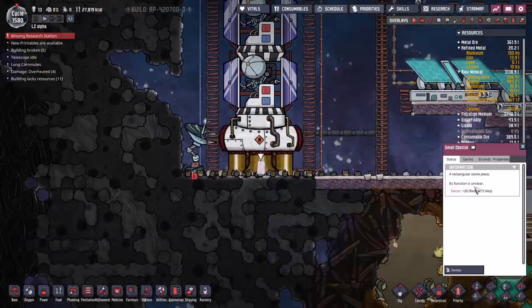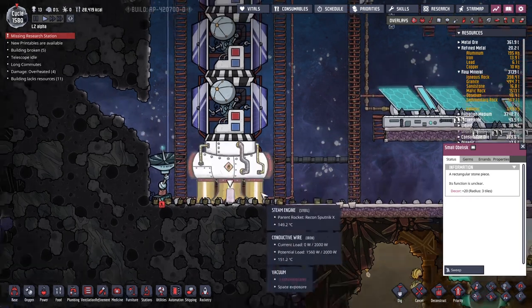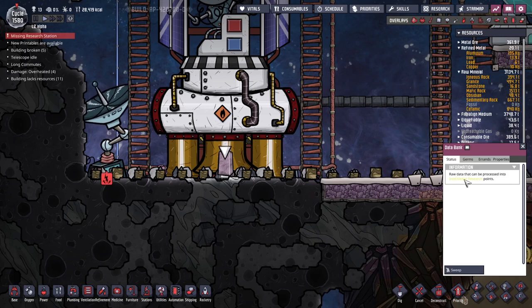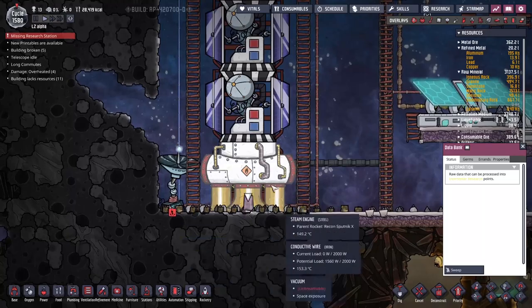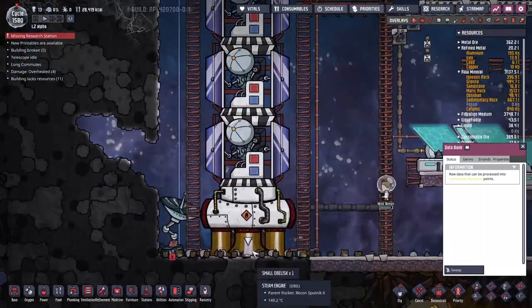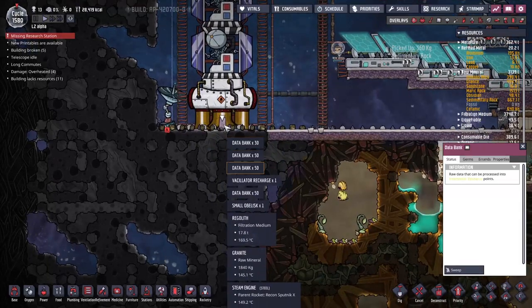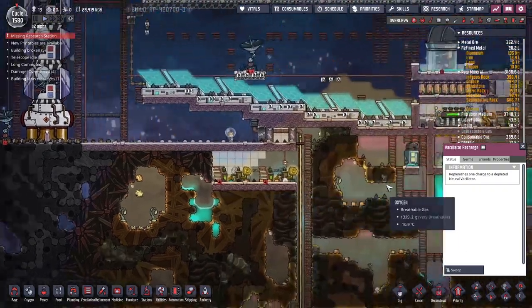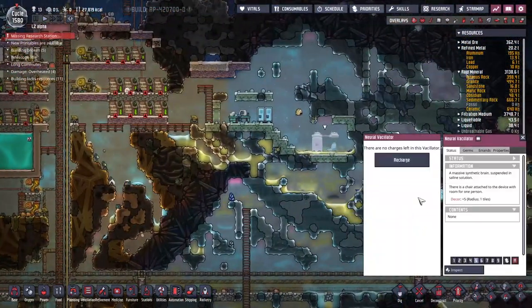Oh, a small obelisk. It's actually a rectangular stone piece. Its function is unclear, but a decor bonus. Nice. I also think we've got some data banks in here. Raw data that can be processed into interstellar research points. Nice, nice. Those were our wonderful, particularly good space things, the things we can only get from, say, what's the vaculator recharger? Replenishes one charge in a depleted neural vaculator. Oh my gosh. Where have we got one? Here's one. Recharge.